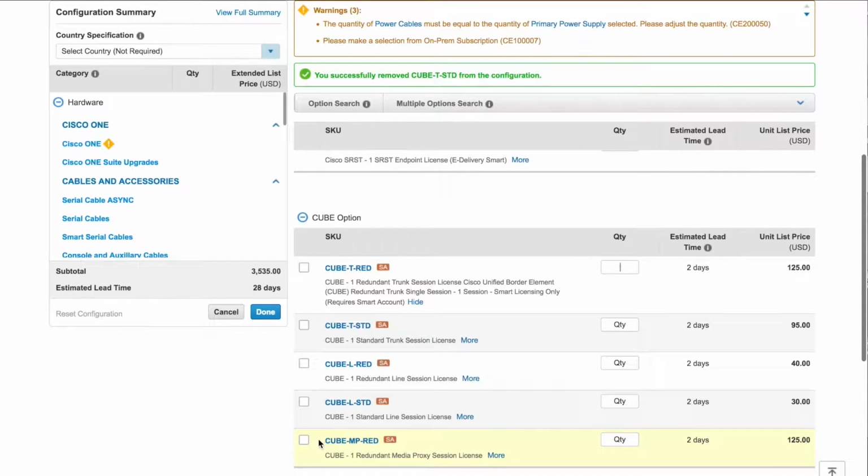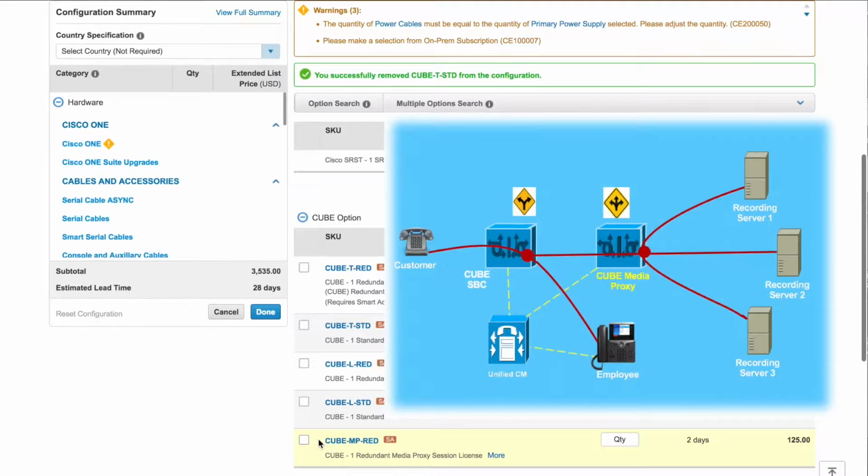Last but not least, we have the Cube Media Proxy license, and this is redundant by default. This license, as you can see in the diagram on screen, is for a new feature that essentially allows Cube to be used as a media proxy. And what this is for is if you have multiple recording points. So currently, Cube network-based recording only allows you to fork the call to a single recording service.